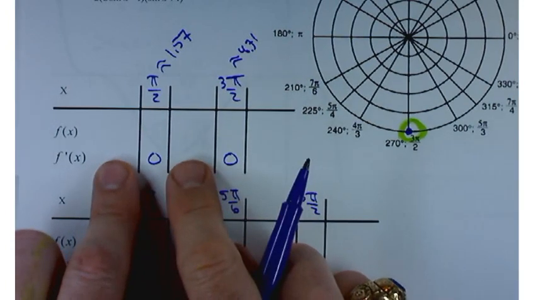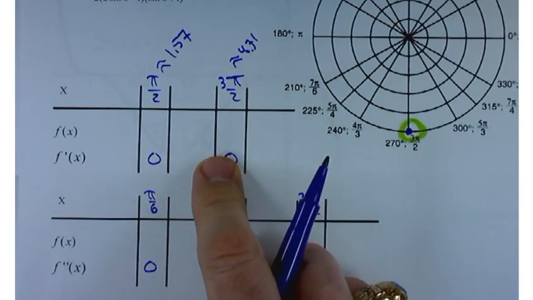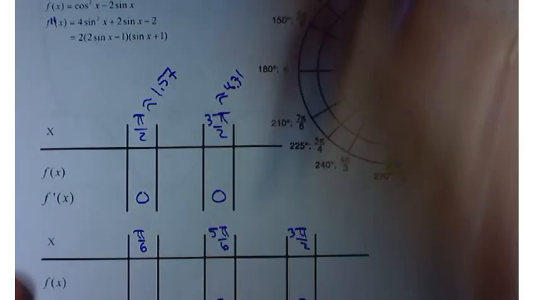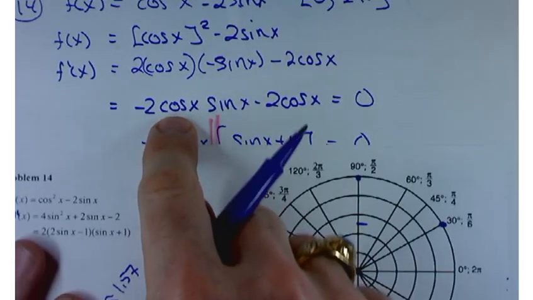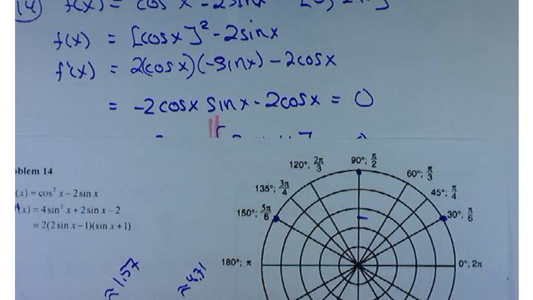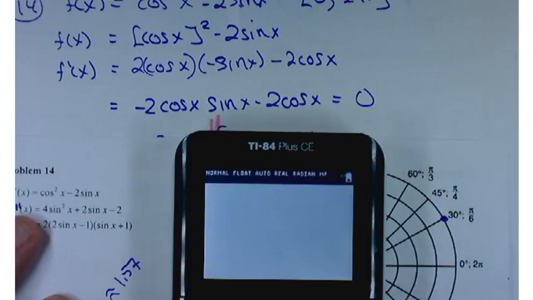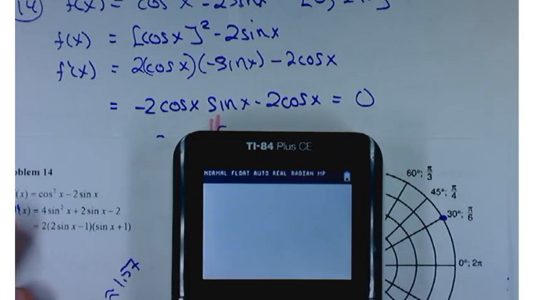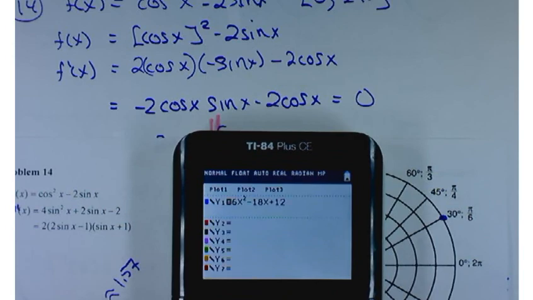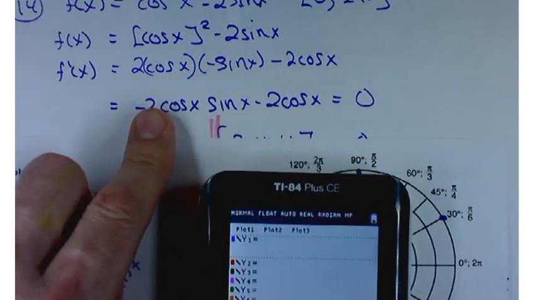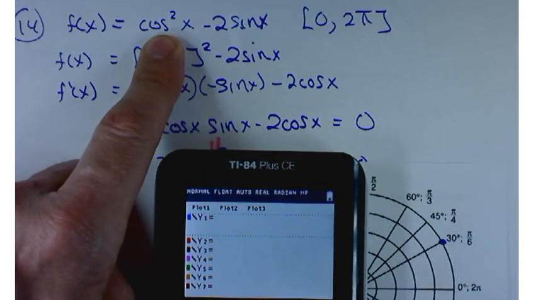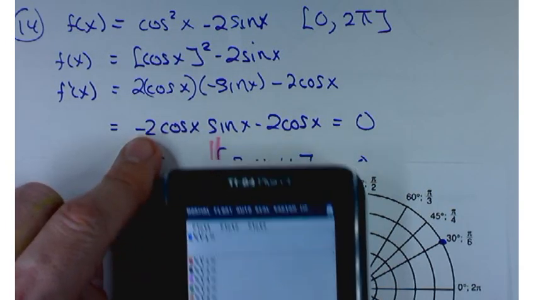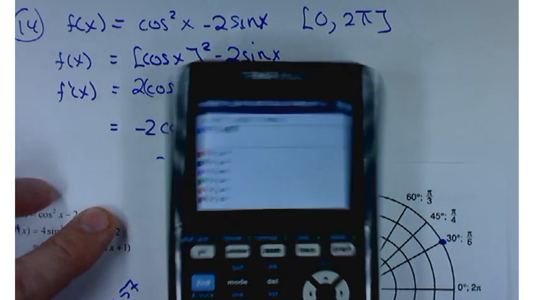All right. Maybe we should practice with just one of these. So let's plug in the derivative, which was this expression right here. Let's plug it in. Put your calculator in radian mode. I've never really tried it. I don't know if your graphing calculator understands this notation, so I'm going to put it in with parentheses. Actually, you know what? I don't need to for this one, do I? It's going to be -2.